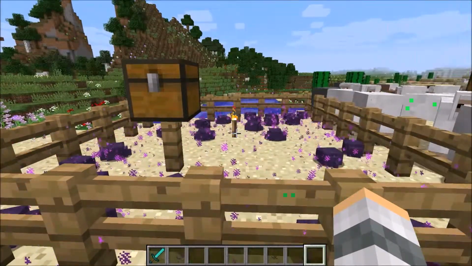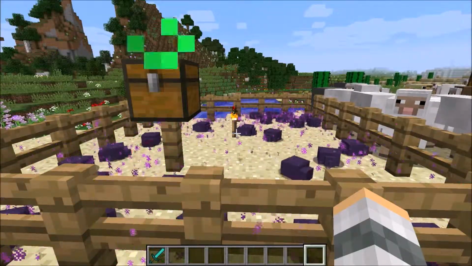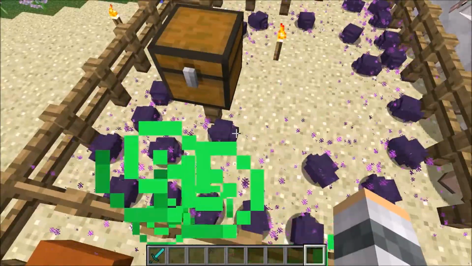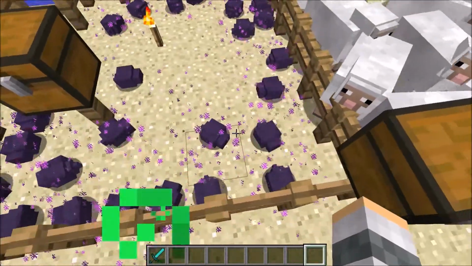Over here we have endermites. They are left when endermen teleport. They will be dropped onto the ground like the extra teleport powder. They are extremely useless creatures and do really nothing except wiggle around.